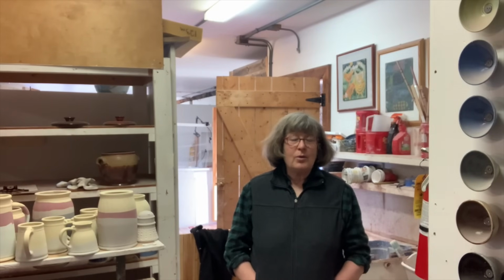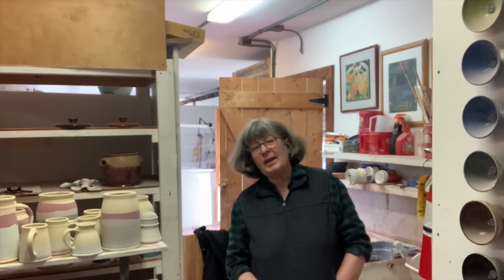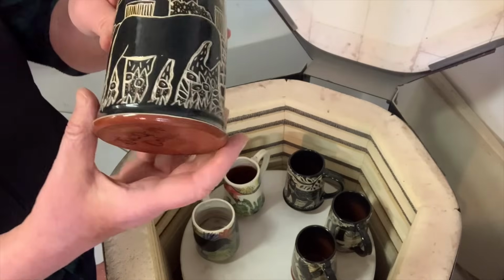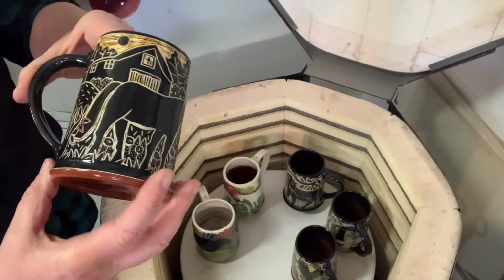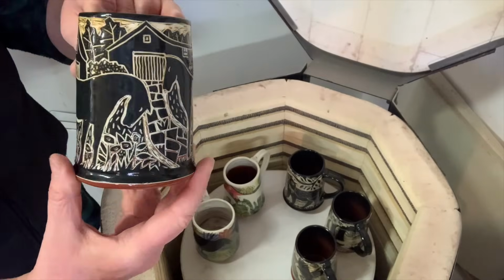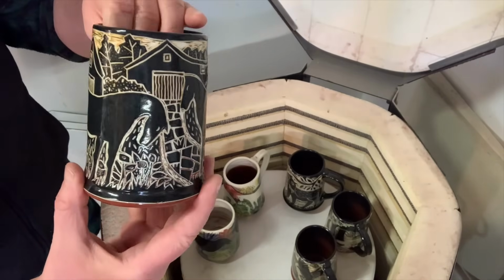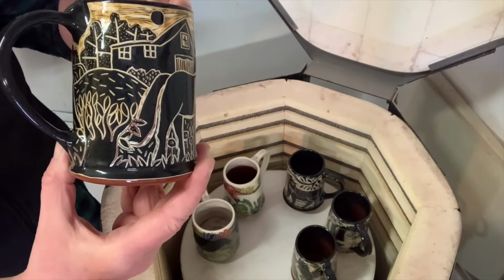Good morning. We're going to unload a small kiln with earthenware pieces. Some are done with the sgraffito technique, and some are hand painted with underglazes. And I'll just get started. These are done on earthenware clay. You can see the color in the bottom. The mug has been layered with white and yellow slip, and then a black slip over top. When it gets a little bit set up, we carve through it with various tools that take off the top layer of black and go into the yellow and white.